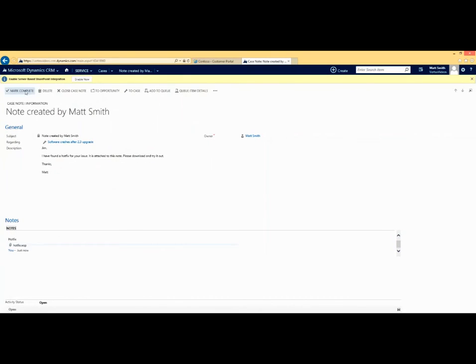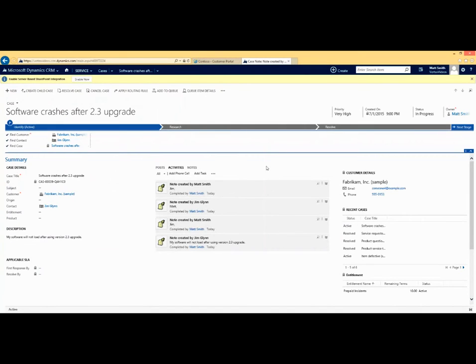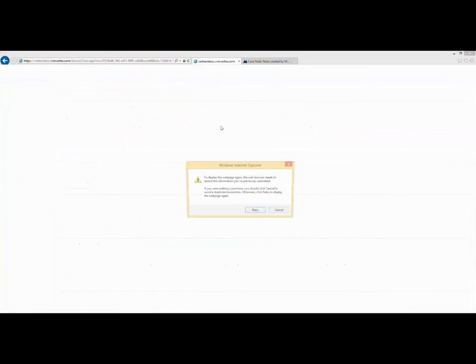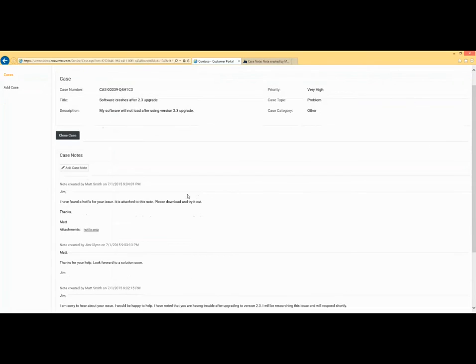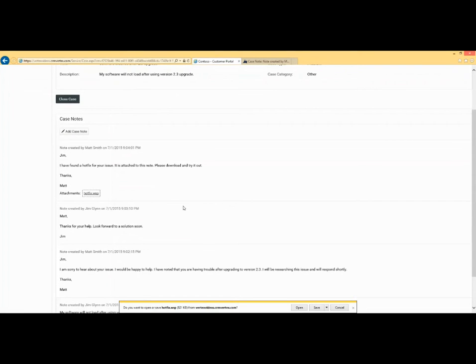Once attaching the hotfix, Matt marks this as complete, and again, Jim receives a notification and the portal is updated with his new hotfix. He's able to download the hotfix directly from the portal and apply it.